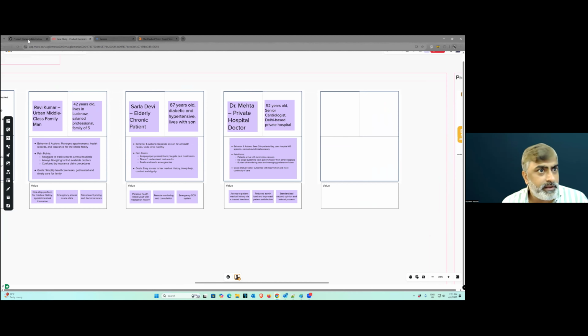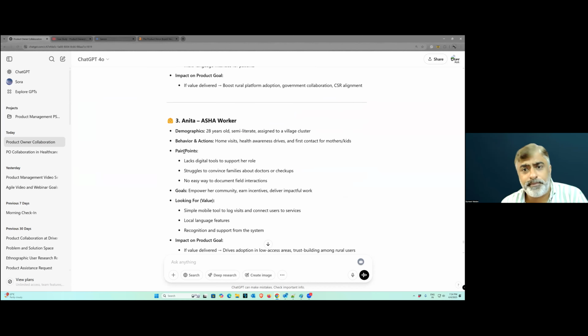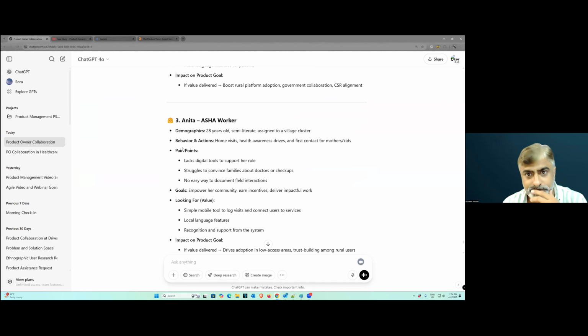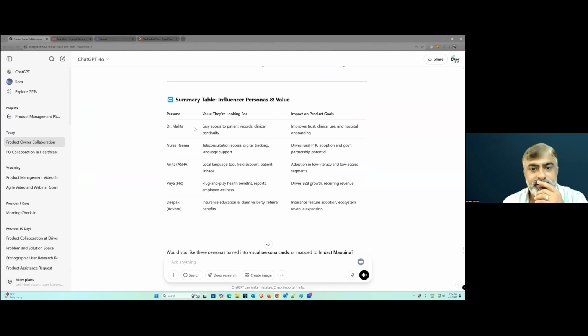Can I create a proto persona for providers? Yes. Can we create a proto persona for the governance? Answer is yes. So all those are your stakeholders, because they can impact the goal. Influencers and users can impact your product, so that's why I picked up the first two. Okay, so now what happened? We actually got it. This is our personas.